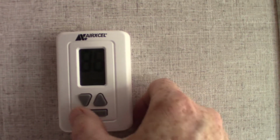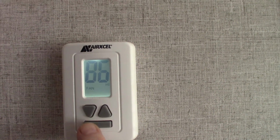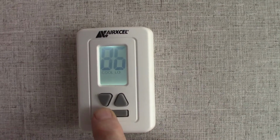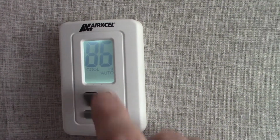Okay. This is your thermostat. It's very simple, like most thermostats. This is the mode bar here. You light it up that way, and then you just move through all the options. Fan is just the air conditioner running without the compressor. Try to always use the air conditioner.